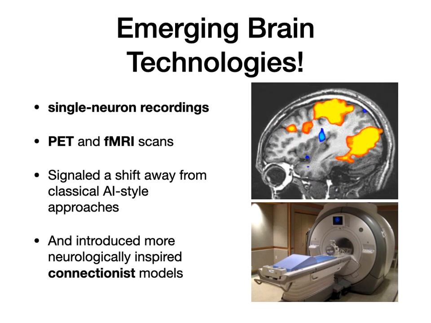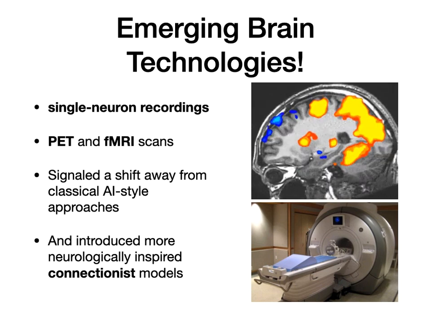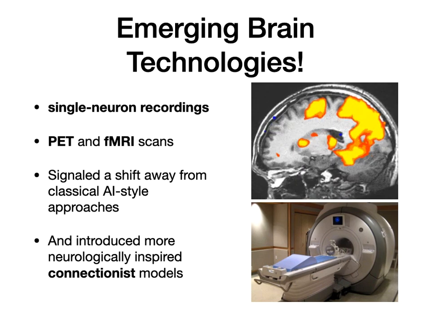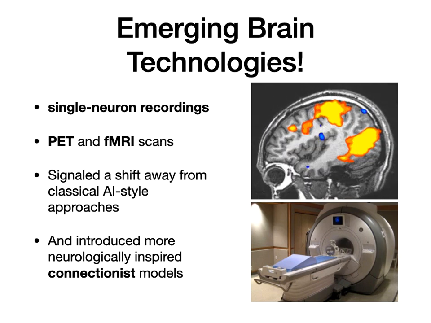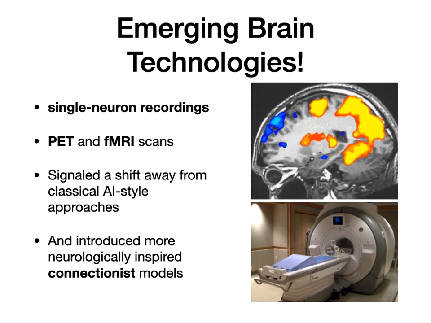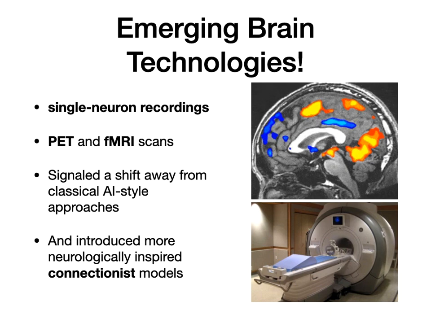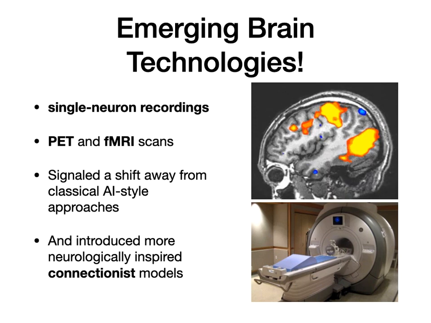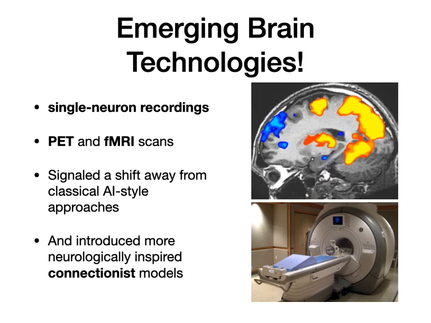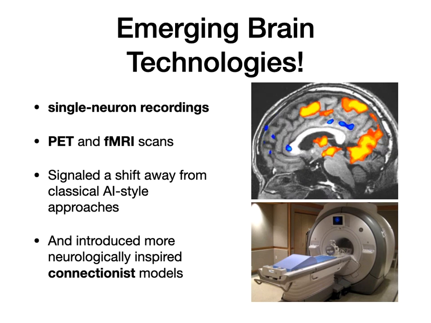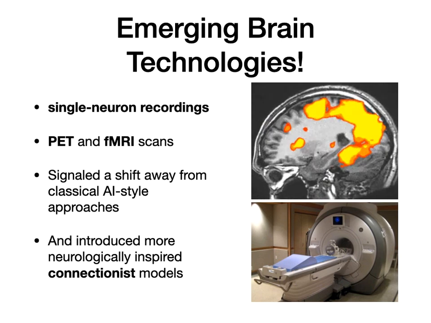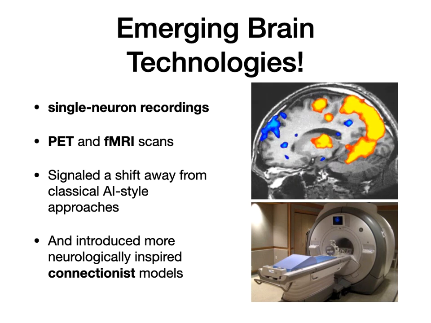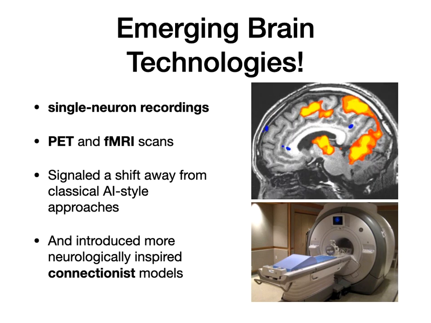And so the emergence of these technologies signals a shift, perhaps not away, but an evolution from the classic AI style approaches of cognitive science, asking what are the functions of a mind and how might that all work, into something a little bit more bound to the real physical reality of the brain. Hey, how do we bridge the gap between what the brain is actually showing us that it does and the way that we believe minds must function? And this brings us into the realm of connectionist models, which we'll talk about at length as we go forward.